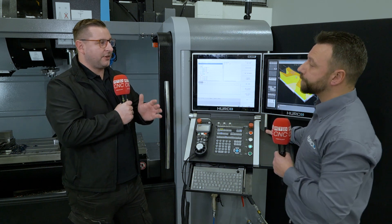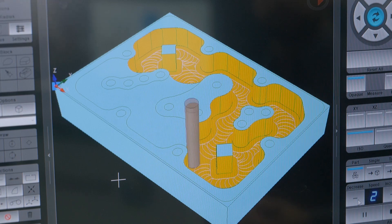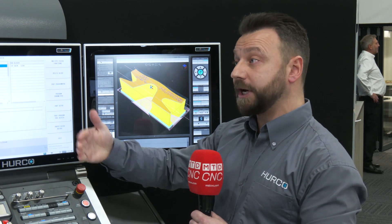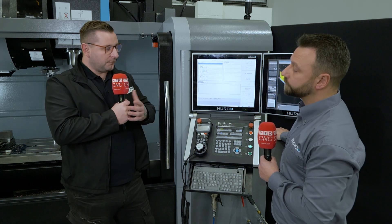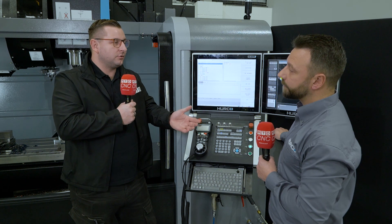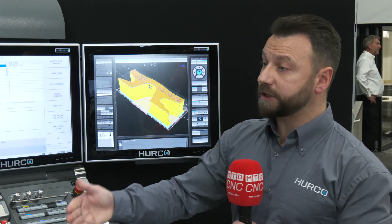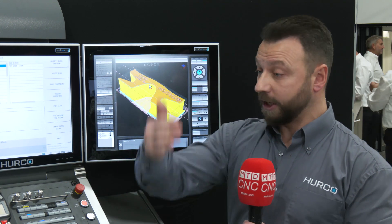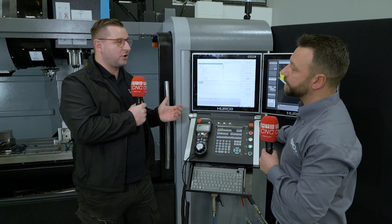There's a hidden secret called tool optimization — you can do it over the whole program. The last thing you want is one tool coming out and then coming back five minutes later to do the same thing. The machine looks ahead and organizes your tools to save unnecessary tool changes. For example, drilling and tapping 50 holes of different sizes: it'll come out with a spot drill and spot all the holes in one go, then counterbore or mill-circle all those holes. No CAM system needed.